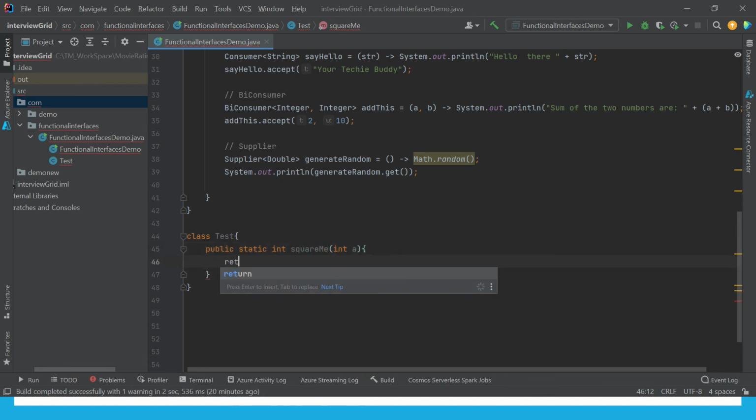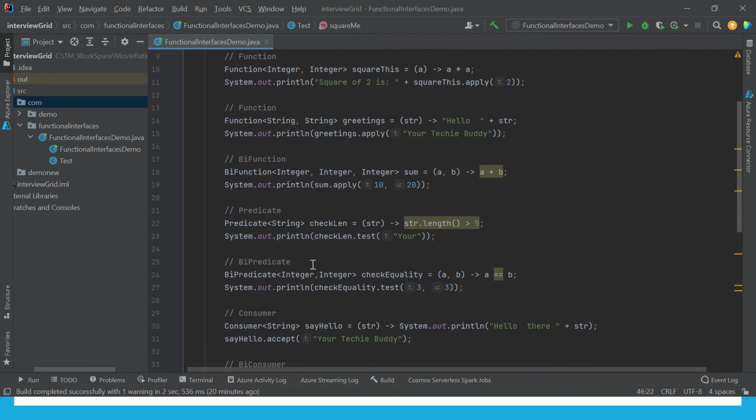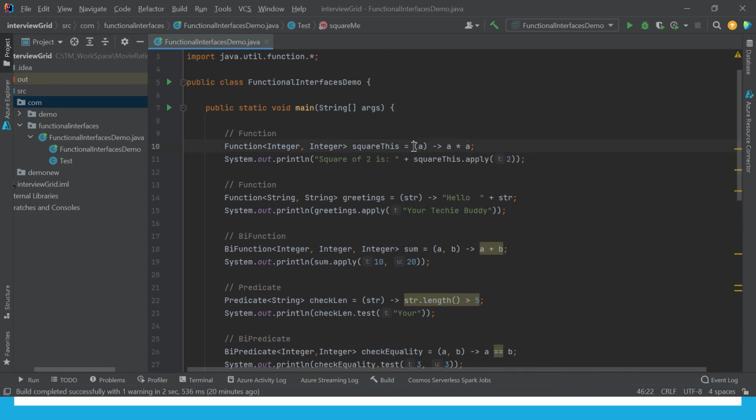What will it return? The square of a into a. This is an implementation I have given here. Don't you think this is the same as what we have here? It takes one a and gives a into a. This is the implementation which we wanted.